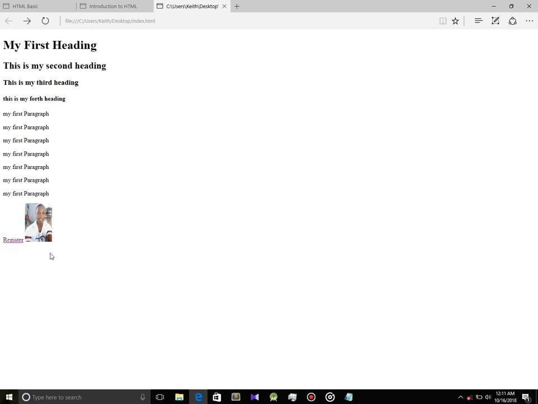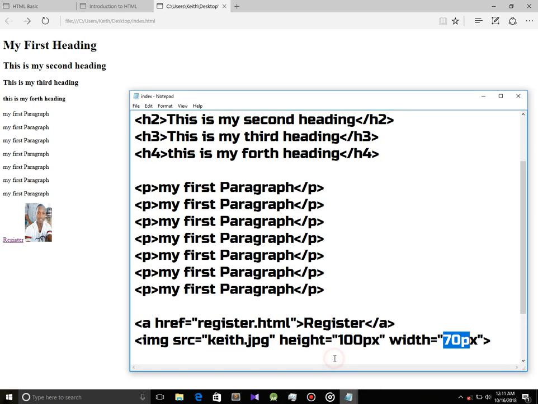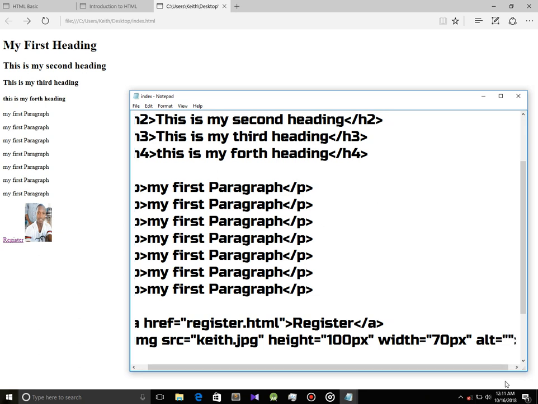So basically that's all with embedding images. Oh, what I had forgotten is, in case the image is not shown or it's not available, then we can put the alternative text, which is just alt equal to alternative text. You can say maybe image.